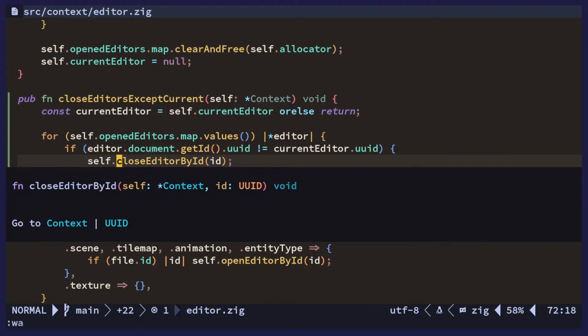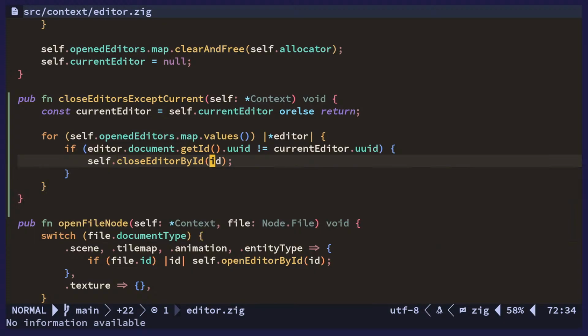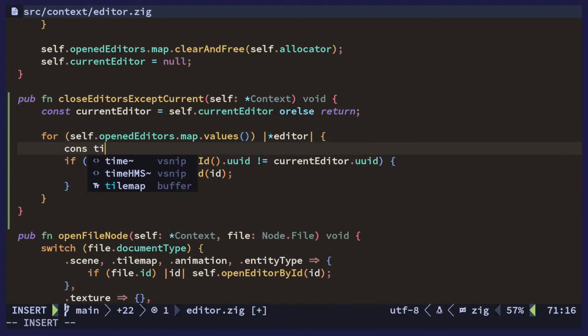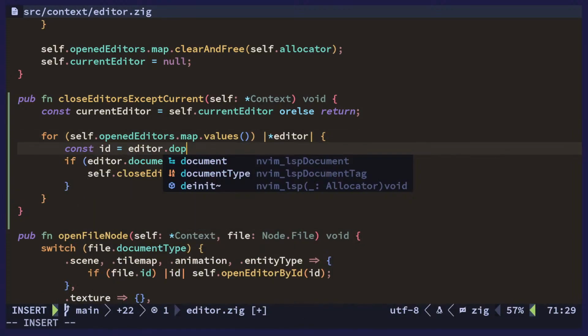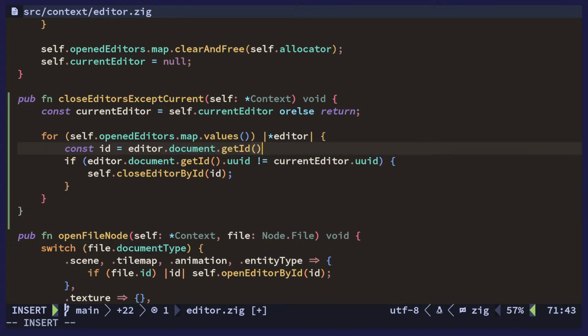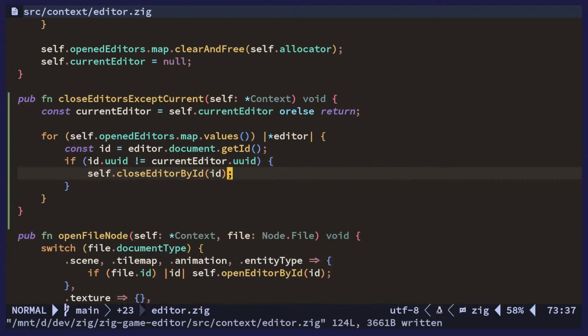Let's see, close by ID. ID does not exist. Well, it's gonna be this. Let's just create the ID here to document. Get ID. There we go. All right.